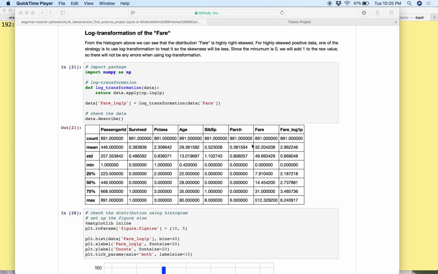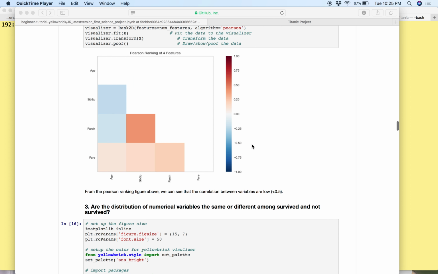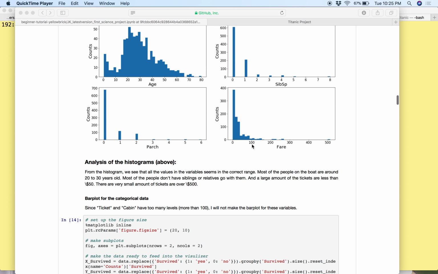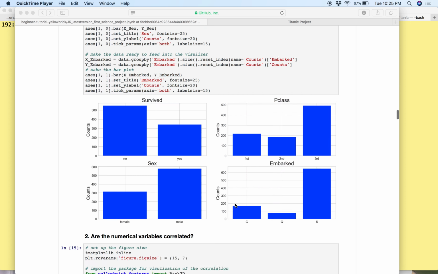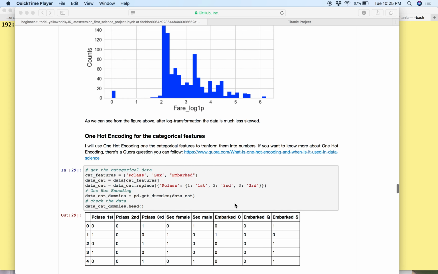The next thing we're going to do is to correct for skew in one of the variables, the fare variable, which is like ticket price. We did a histogram above. You remember from a previous video. I'm going to pull it up. Here it is, and it's skewed. So we need to correct for that. The log transformation will correct for that.